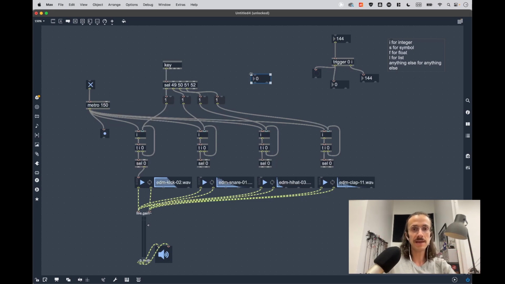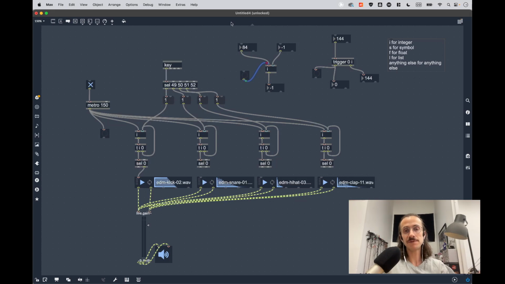If you look at the int object, for example, you'll see that whenever it receives a value in its right inlet, it just goes straight through. So it's actually changing the internal storage of this register and then also sending that value through. However, if I send a value into the left inlet, then nothing happens here until I send a bang to this object, and then that value actually goes through.